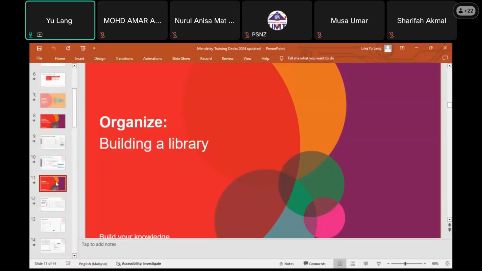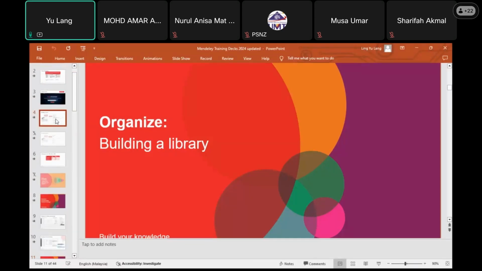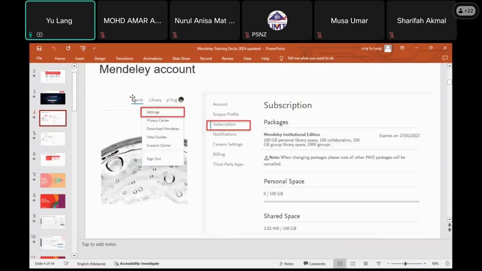Once you are ready and have registered an account, sign in to your Mendeley. Now you can start to build your Mendeley library. When you sign in, this is your default page, or we call it the home page, which is a search page.